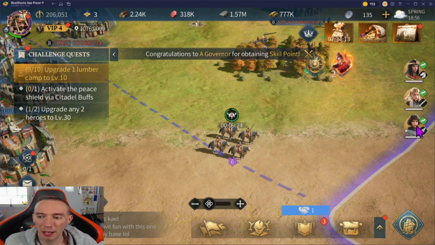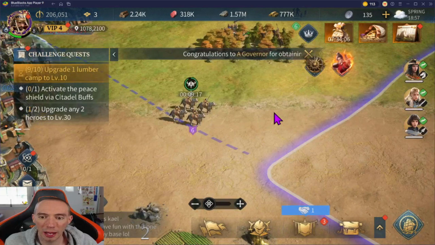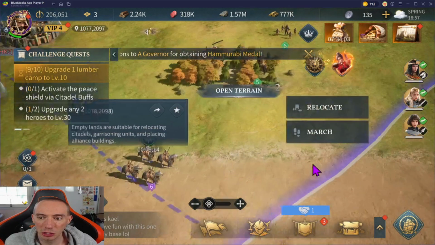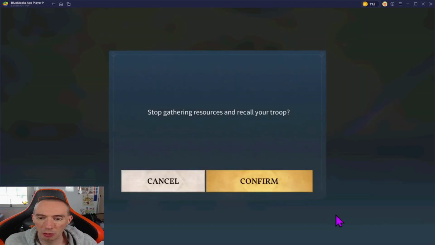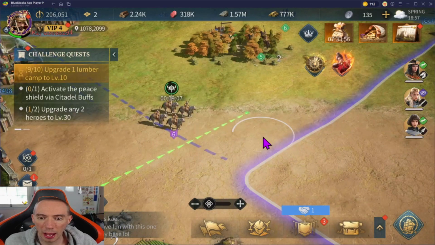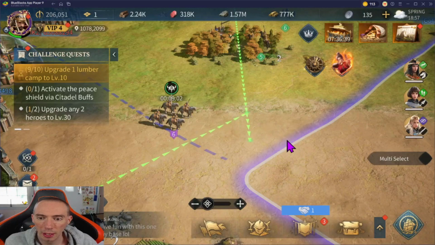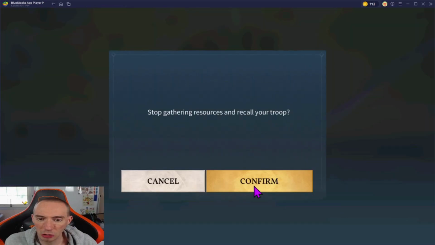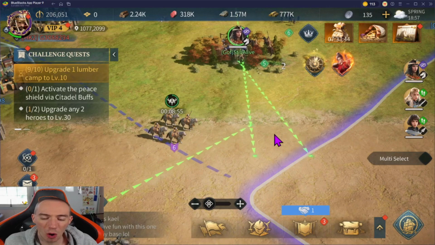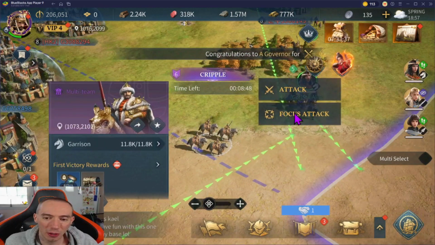Right now I got a bunch of my commanders out there gathering resources, but if they weren't gathering, it would say focus attack. So what you would do is come over here, click this, and go to March. So we'll go March and have them go there, stop gathering, and then we'll have another March over here, and I'll go right here, we'll go deploy. Then I'll have another March head on over. This one we'll have Cleopatra stop gathering. And we're just going to have all three marches gather up there. We can then do the focus attack.